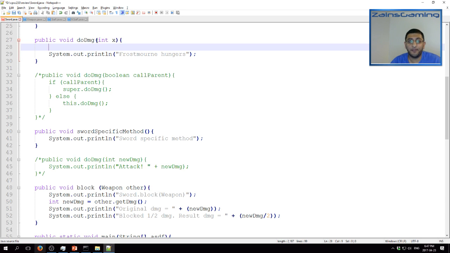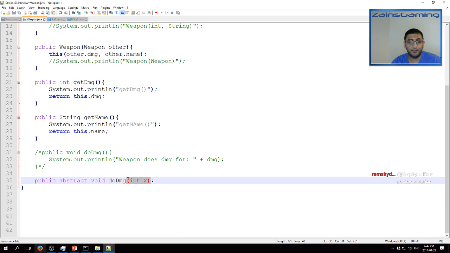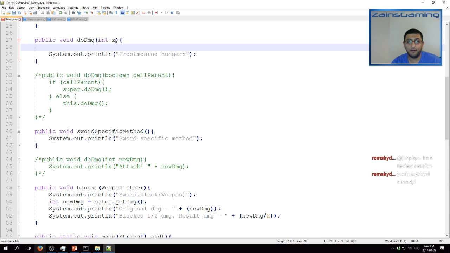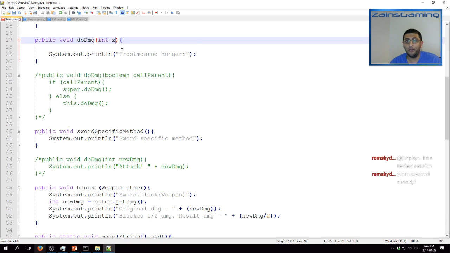Just like any other method, when you need parameters, you're probably using it for the method body. That's why if you have a parameter specified here, then when you actually implement the method, you need the parameter there as well. So this is forcing your child method, or you're forcing the implementation, to use that parameter.